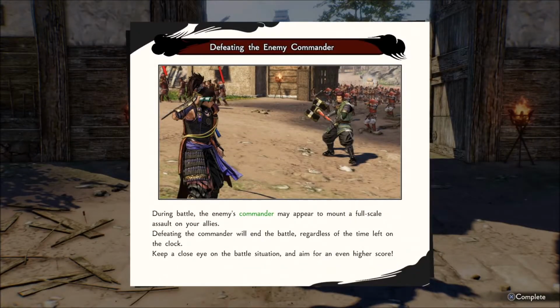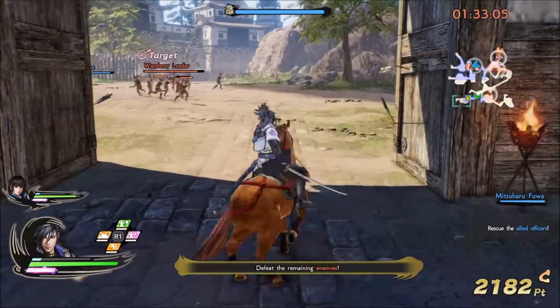Defeating the enemy commander. During battle, the enemy's commander may appear to mount a full-scale assault on your allies. Defeating the commander will end the battle regardless of the time left on the clock. Keep a close eye on the situation and aim for an even higher score.